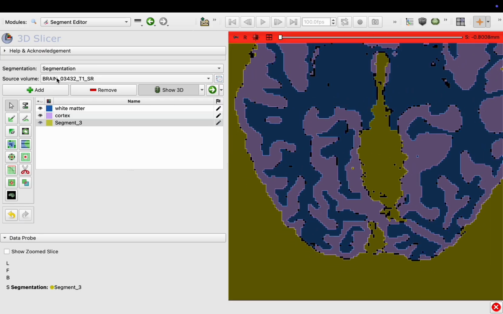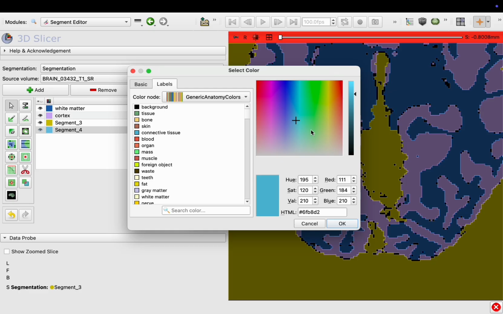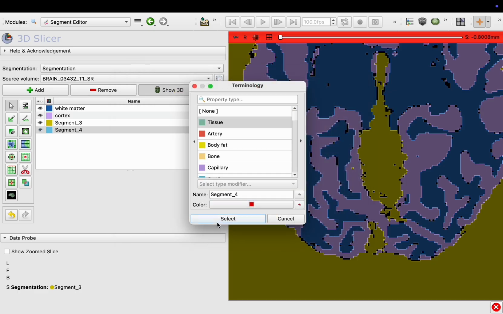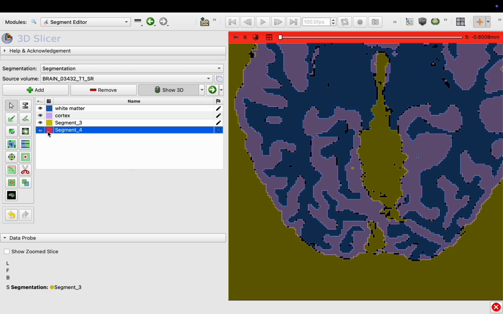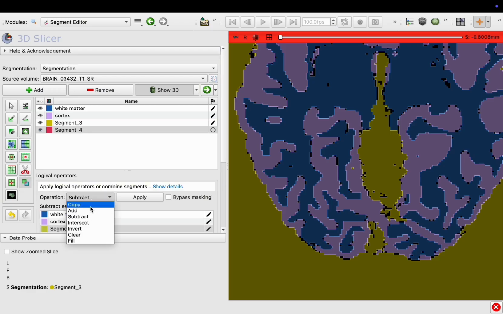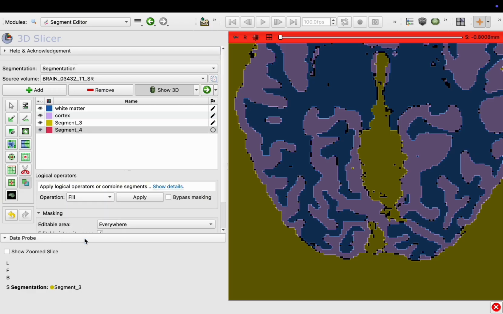Okay, after correcting and smoothing and deleting the extra islands, as you can see, there are some empty voxels in the segmented structure. For filling these empty voxels, there is a method. First of all, add a new segment, try to choose a very sharp color.